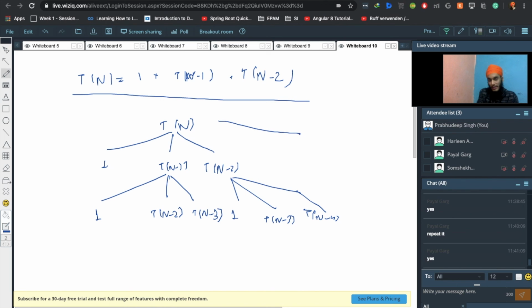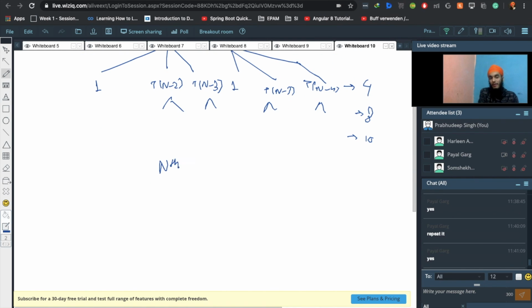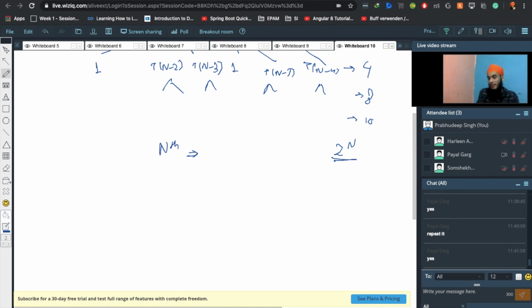Okay. So let's say this was my zeroth level. The number of function calls is 1. In this particular level, the number of function calls is 2. In here, the number of function calls is 4. So now every time it will be multiplied by 2. In here it's 8, then 16 for the next levels. So for my nth level, the number of calls will be 2 power n, because it's a 2 power n series: 1, 2, 4, 8, 16, 32.